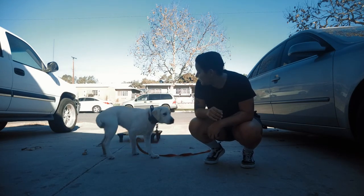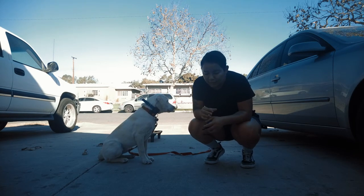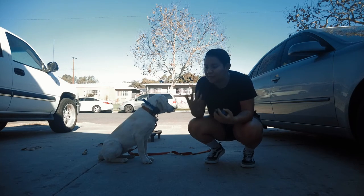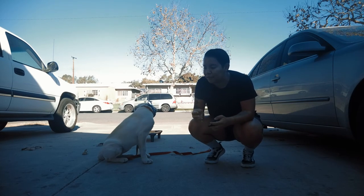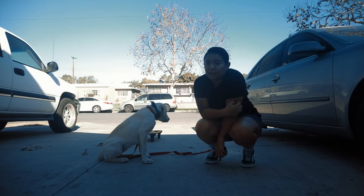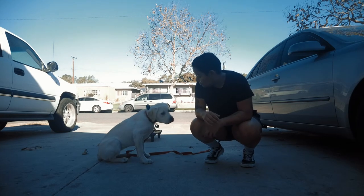For these two days we're focusing a lot on sit. We're focusing a lot on impulse training and basic obedience. I just want her to understand the basic obedience and work a lot on her impulse training, because she does like to rush into things pretty quickly and do things on her own. Off. Good.